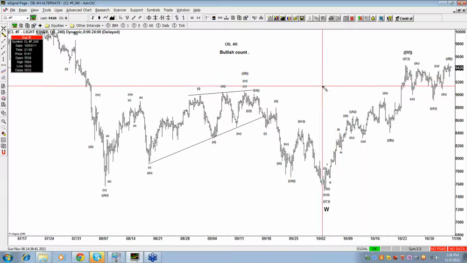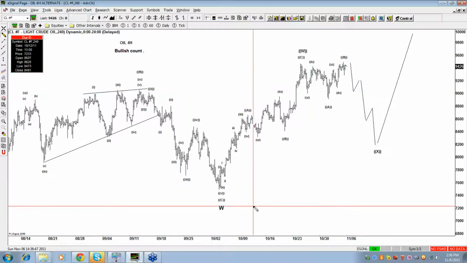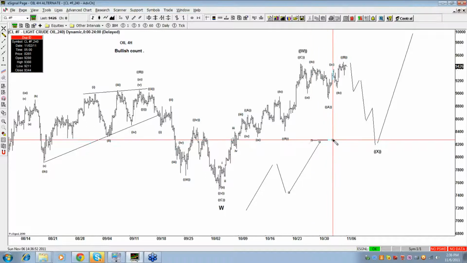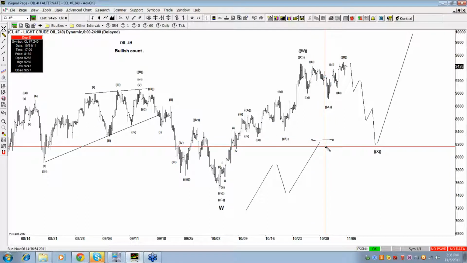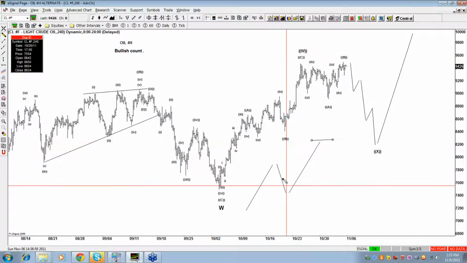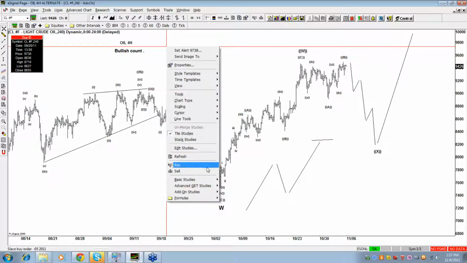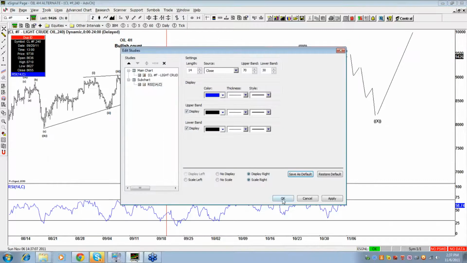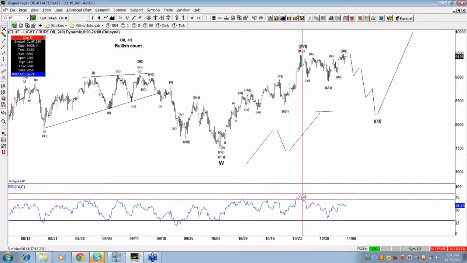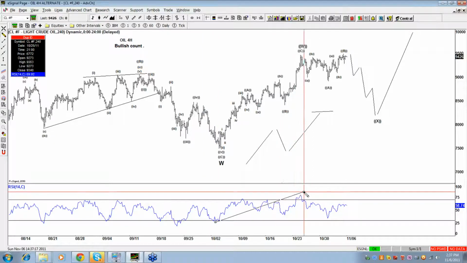This, because in a three-way move in the RSI, A, B, C, the C of the RSI is the higher rate. In other words, there should not be divergence within the RSI in a three-way move. I can prove it to you guys, and I've been seeing it for years, that that's not the case. So technically, if that's the case, this is the top of the three-way move. It started here and ended right here.